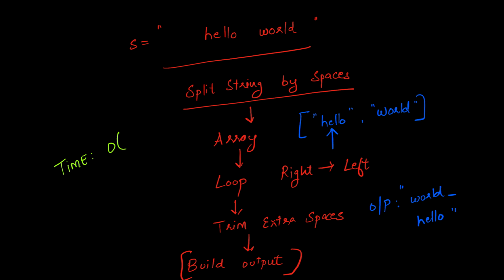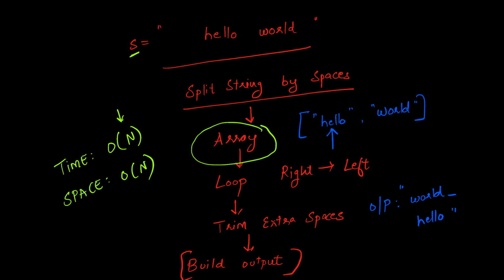The time complexity of this solution is O of n, where n is the number of words in the given input string, and the space complexity is O of n as well, as we are creating this array by splitting the entire string down based on spaces. Let me show you how we can implement this solution using Java.